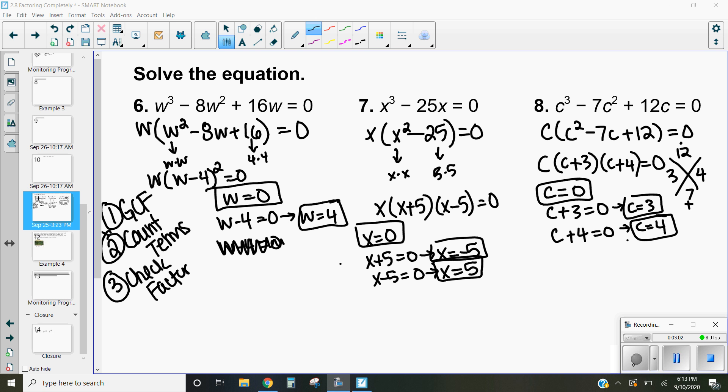Okay, hopefully you've had the chance to run through examples 7 and 8 here. As we run through those examples in 7, we can see that after I factored out the x that was common in that first step, I had two terms. And in those two terms, it was a difference of squares. So I can use that difference of squares pattern to factor it out into x times x plus 5 times x minus 5. Now all three of those terms are either monomials or have a degree of 1, so I set each of those equal to 0, and I end up with the solutions of x equals 0, x equals negative 5, and x equals 5.